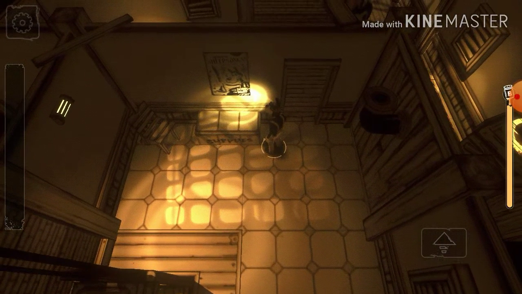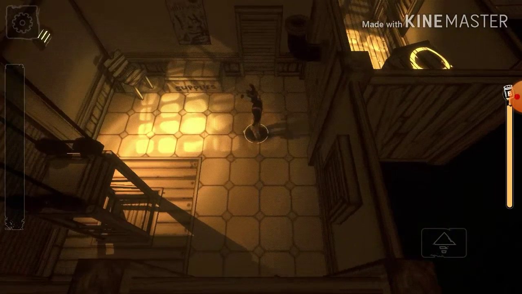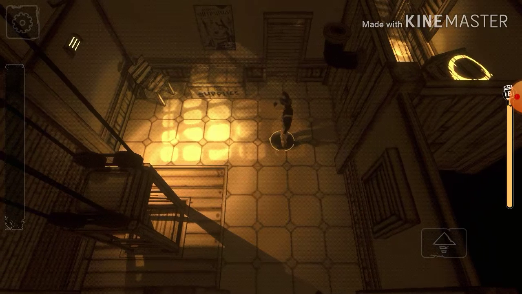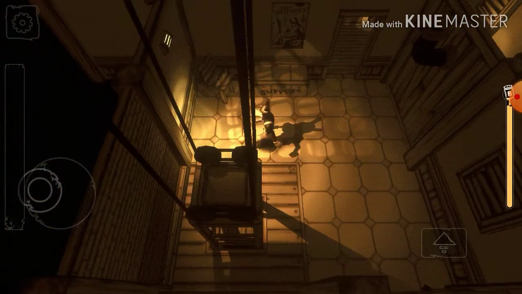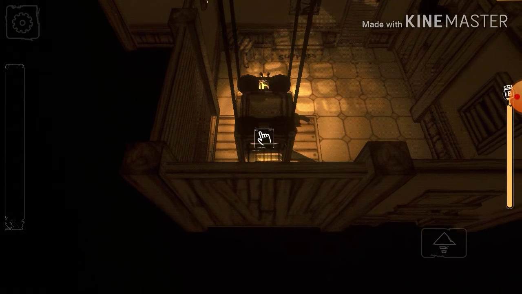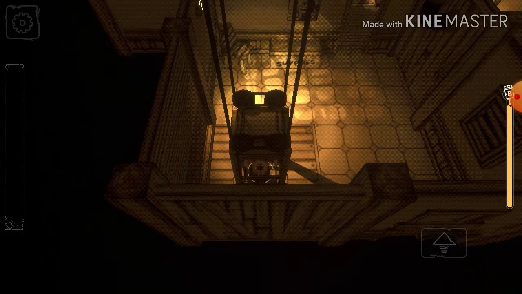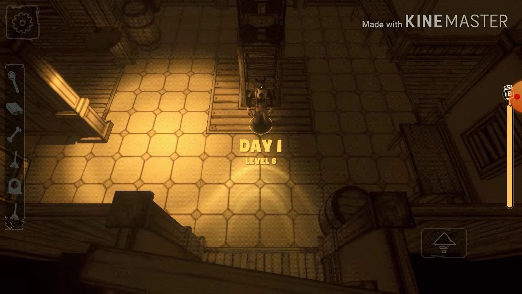Supplies. Can't open that. Wait, I thought you could interact. That's a cute little elevator going down. Okay, there we go. This reminds me of a dumbwaiter. For some reason, I'm kind of cold. Day one, level 6.